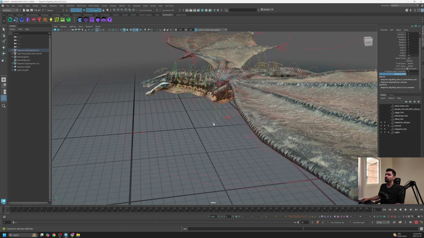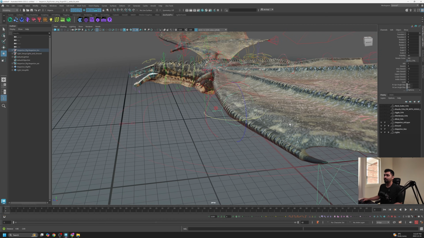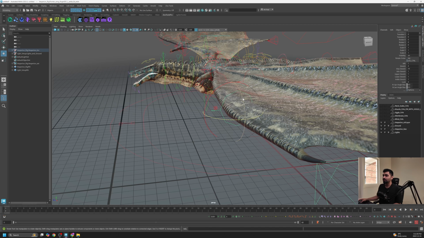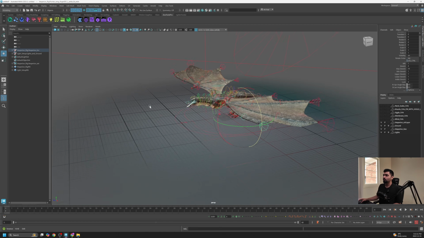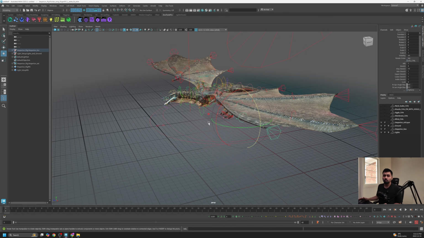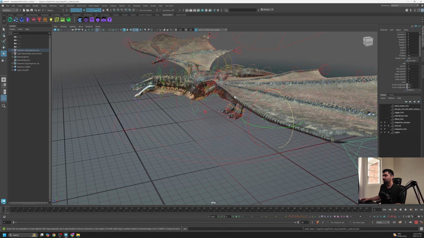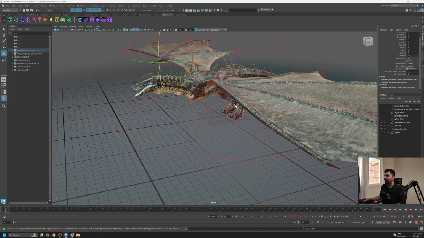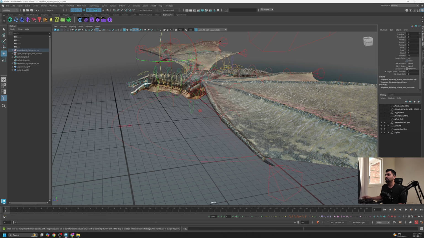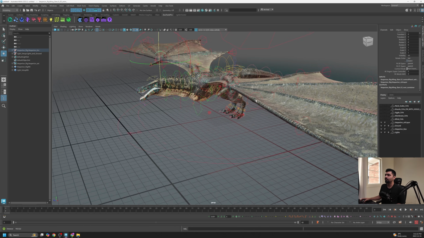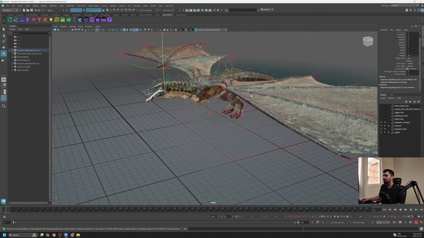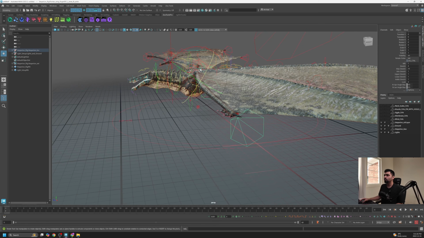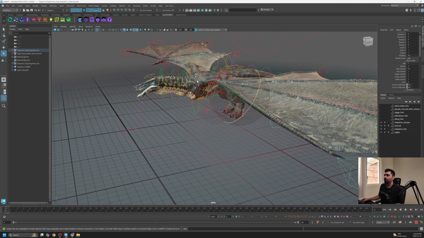So on 1, if you select any of these controllers, you can see they no longer have that weird orientation. Now all the orientations are straight. I was feeling that some of you pro guys might not like this default wing. So for them, I have this extra switch with which you can quickly set the FK from this natural pose to a more straight kind of pose.